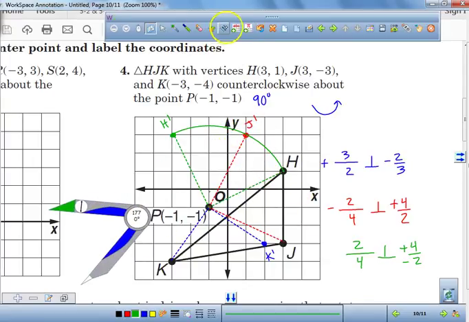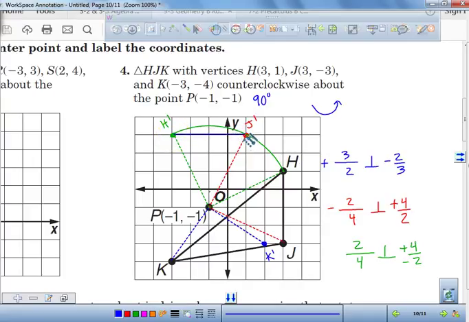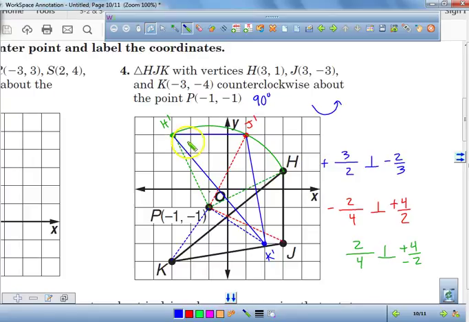So, here's our final triangle that you're going to color in. We're going from H prime to what? And from J prime to? Right there. You gotta find your primes. Connect the dots. And with all the lines and stuff that you drew, you have to make sure that you label the prime so that you can shade this in.